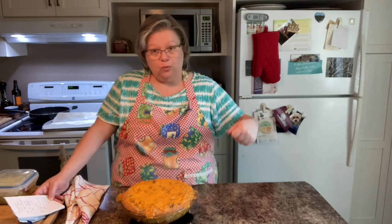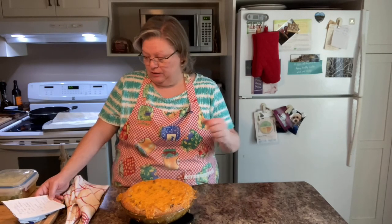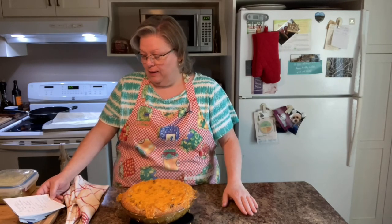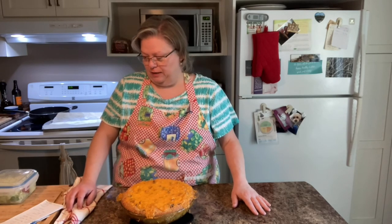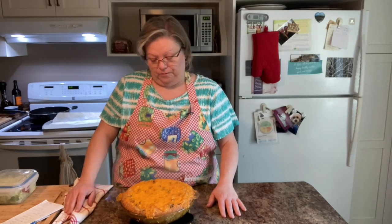In a separate bowl, whisk together one and a half cups of milk, three eggs, and one package of beef or chicken Oxo depending on your meat. Mix it all in, pour it slowly over the meat mixture, and use a fork or spoon to help the batter work through the pie. Bake at 400 degrees for 25 minutes, take it out, sprinkle with the remaining cheese — about a cup to a cup and a half — and put it back in for five to ten minutes. Serve with a lettuce and tomato salad and you have all the toppings you want. I hope you give it a go — let me know if you do!